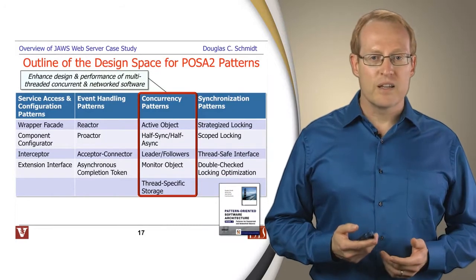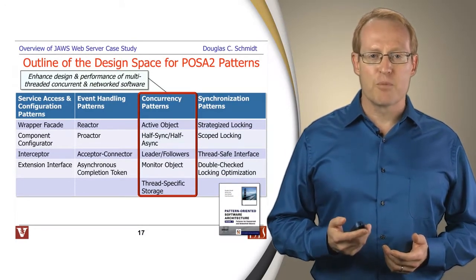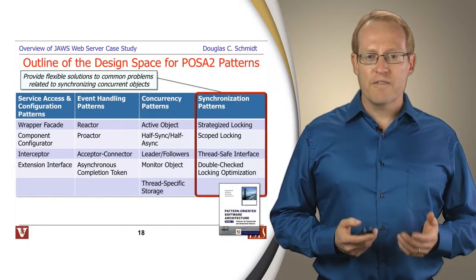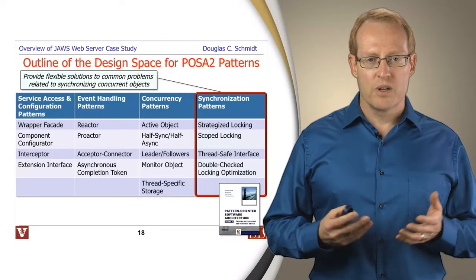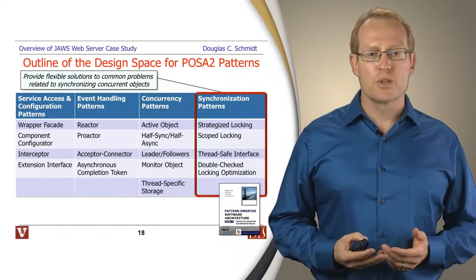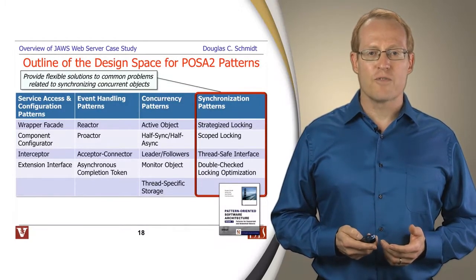We'll also talk about concurrency patterns. These patterns are intended to enhance the design and performance of multi-threaded concurrent and network software. And finally, we'll talk about patterns that are grouped according to synchronization. And these patterns are intended to provide flexible solutions to common problems related to synchronizing concurrent software.